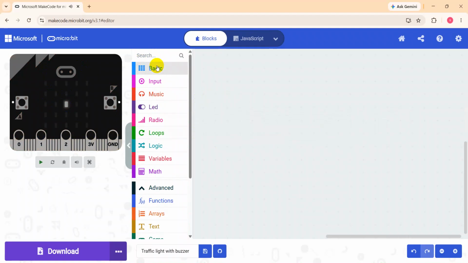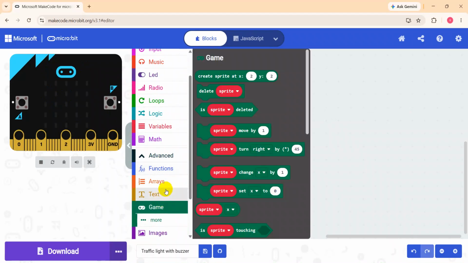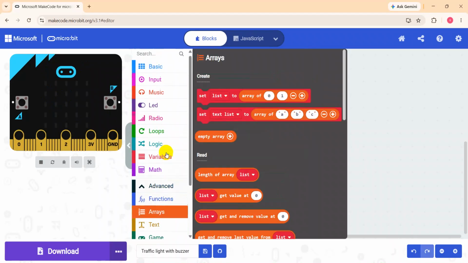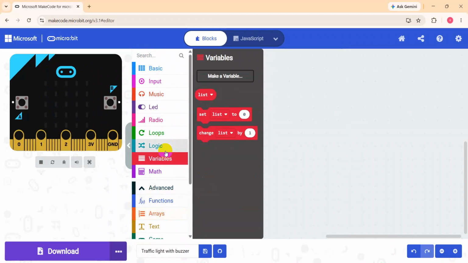Let me tell you about the game of Crashy Bird. You know the game of Crashy Bird? Crashy Bird is a game that uses games, arrays, variables, and many other things, and it's so difficult to use.